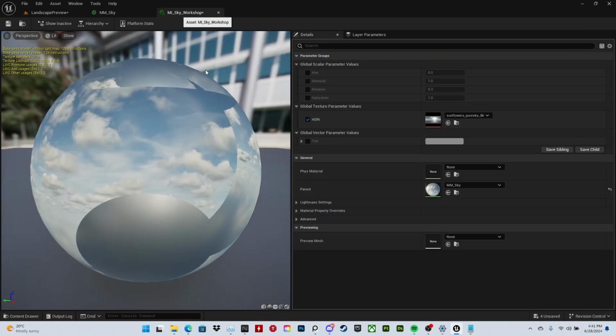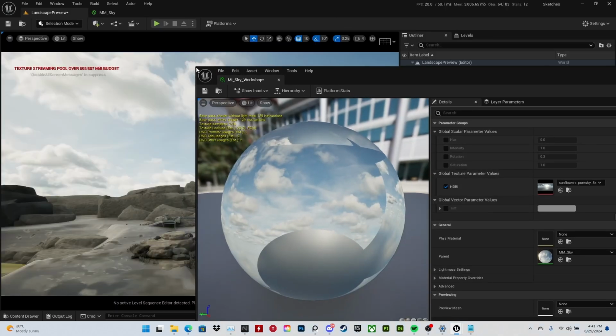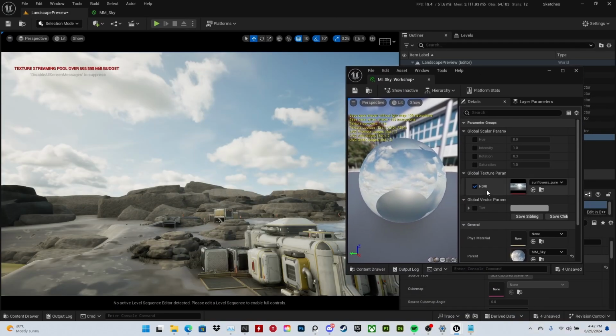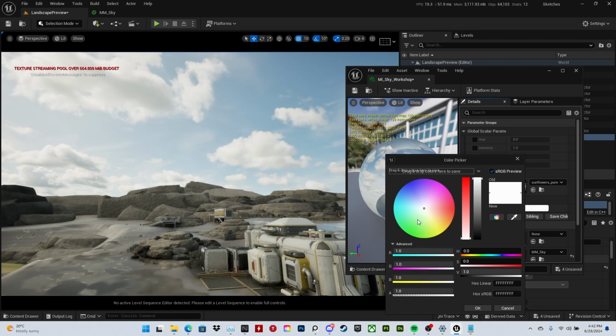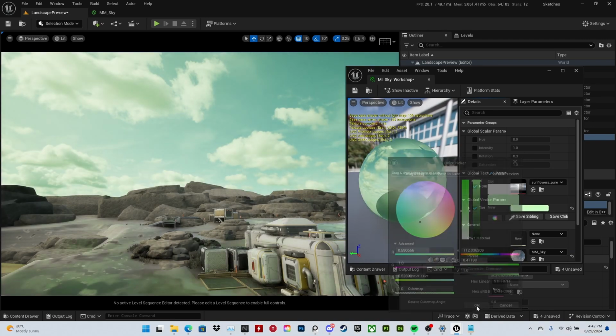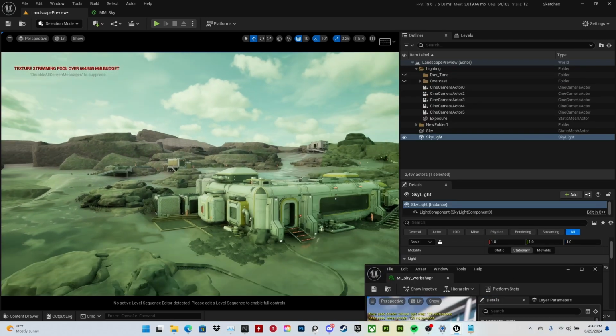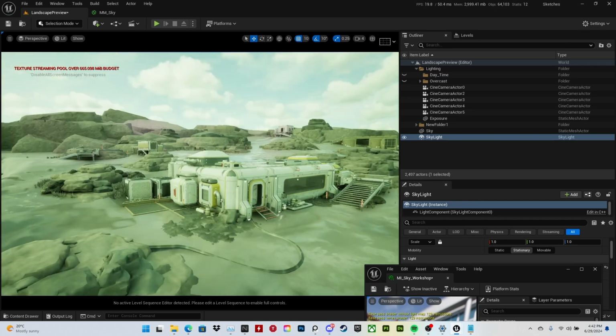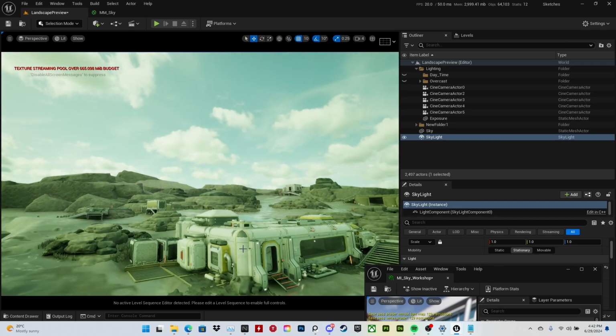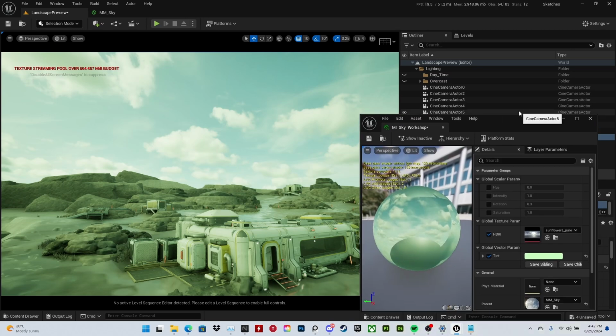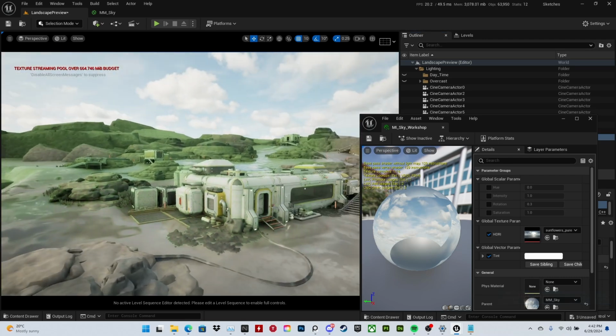So say, for example, I grab my instance, and for some reason I want it to be green, right? So let's put in a very quick green and hit OK. You're going to notice that the rest of the bounce in the scene is going to try and match up with what is happening here on the sky. And it will make for a much more consistent setup throughout all of your projects, right? So let's just leave that as default for now.